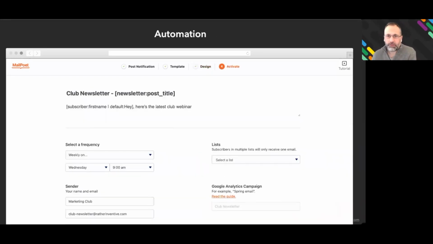So once you finish designing it, you go through to the final screen where you can set the frequency. And this is quite interesting with the frequency. If you've got a regular blog, you can set this to go out weekly, monthly, and immediately. So you could publish on every single post that goes out. It could send that post out as an email to followers. So that's quite cool. You can set it to send to multiple lists. And of course, you can change who it gets sent from. So it's a really quite useful system to have directly on the website, certainly for smaller newsletters.